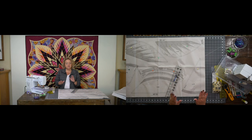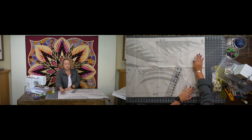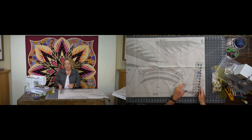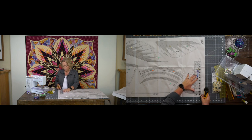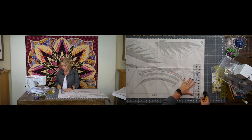Okay, so we have all of our papers, our NP 780s. We have 4 sheets. We have those stacked and pinned. Now we're going to show you how to cut those out. Now, you can use a ruler or you can freehand it. On these, sometimes it's handy to do a ruler because you can get nice and close.